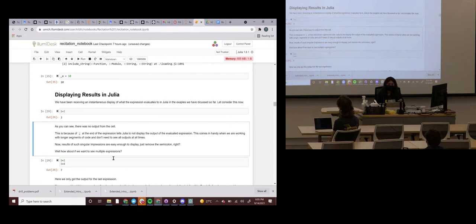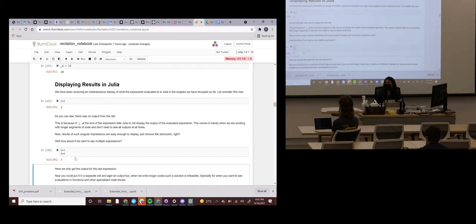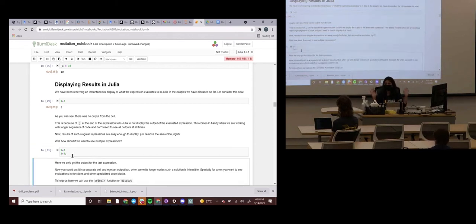Yeah. And it also really only does the last line. So here, even if 1 + 2 gives an output, it's only going to print the last line, which is different from MATLAB. MATLAB will print out 3 and 7, right? But here only the last statement will be printed out unless you put a semicolon on it, in which case nothing.